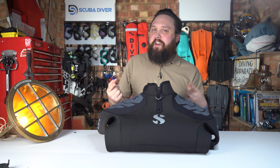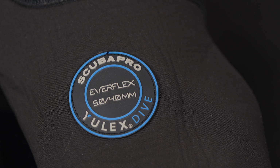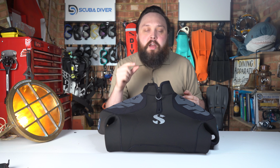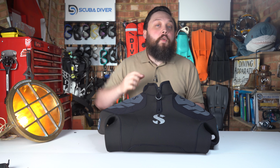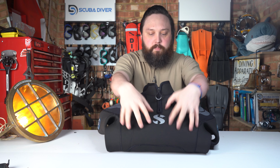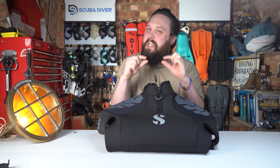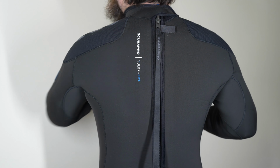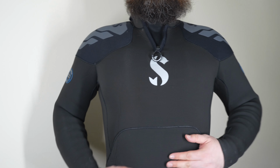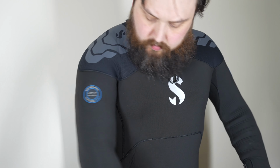And whilst I call it a 5mm, it's better described as a 5/4mm, because key panels are made from ever so slightly thinner 4mm neoprene for easier movement. You still get the insulation, not quite as much as the big chest panels and whatnot, but under the arm and whatnot, it's just a little bit thinner. So it's thick and insulating where it needs to be, and slightly thinner around the joints and areas that may bunch up, just to make it a bit more streamlined.